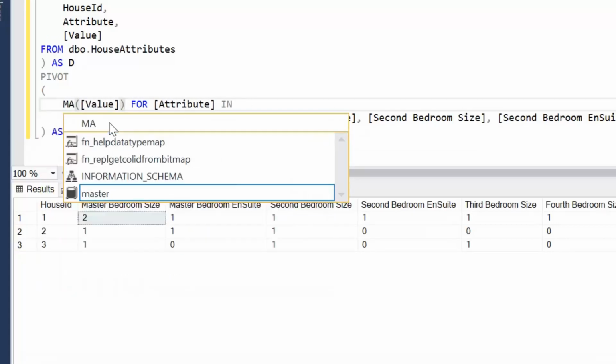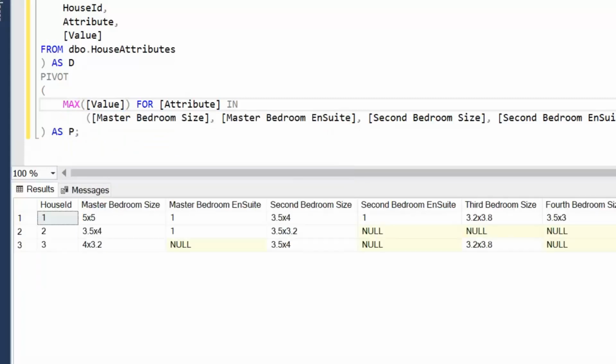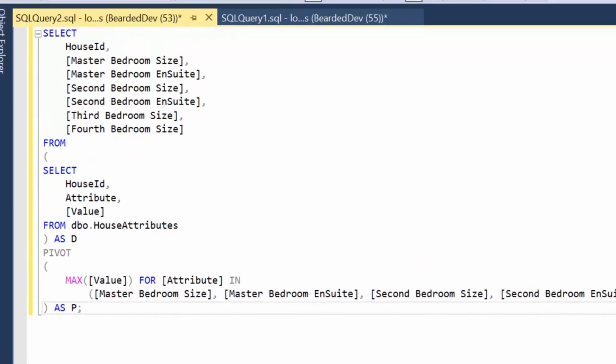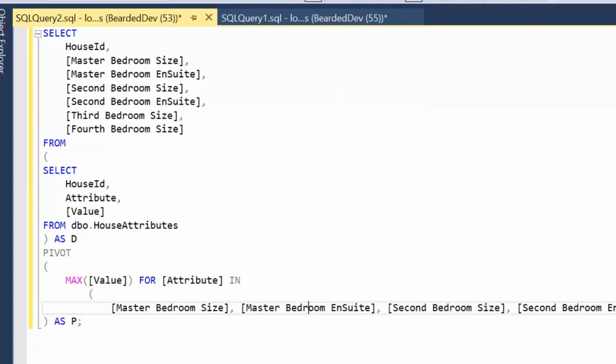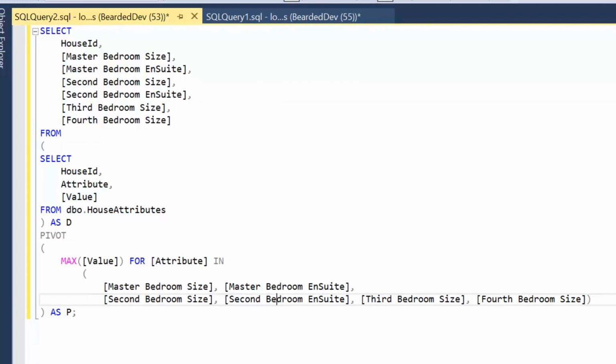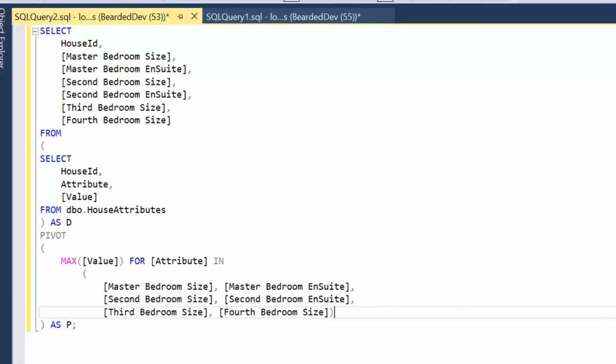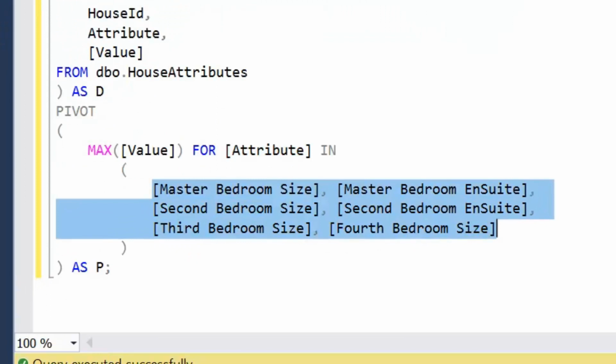And I'll just change that back to max. And there's our final query. I'll just hide the results grid now just to show that query how it does look on screen. And I'll just tidy up these results a bit just to display it a bit better. So again, we're applying our aggregate function to our column that stores our values in this case, and then we're spreading attribute for our new column names that are currently stored as rows.